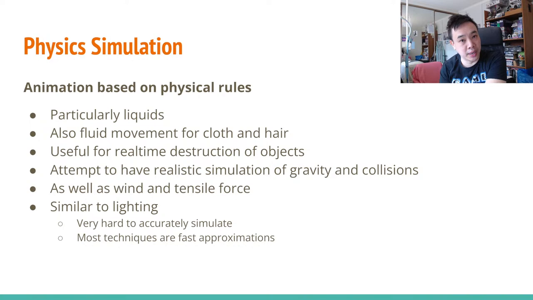So this is the idea of physics simulation. We're animating objects just based on rules of physics rather than having to do all the animations in advance. There's so much in this that I think we could probably do a course on physics simulation that is as big as the course we've just done on graphics. So again, it's not something I could include.